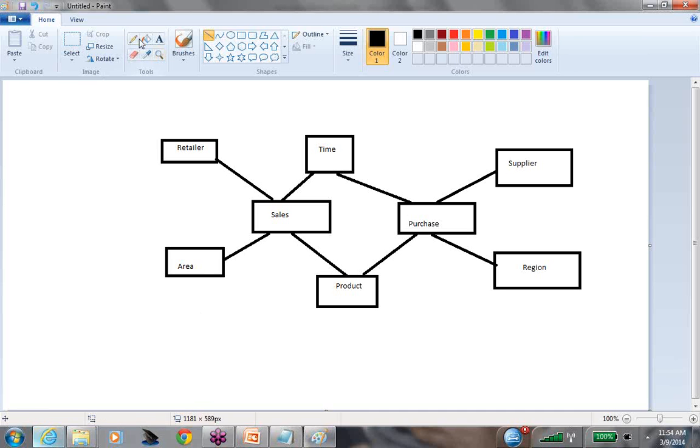So here what we are seeing is the time dimension table and the product dimension table are correlated to two fact tables. I mean, the sales table gets information from time and product. Even the purchase table gets information from the product and time dimension tables, because someone is supplying goods, so they want to see what kind of products they are supplying, and what is the information of it. If a supplier wants to get such information, then he gets it from the purchase table, which will be correlated to the product dimension table. And same is the case with the sales table.